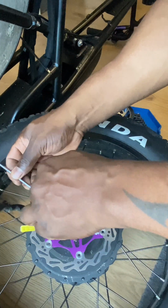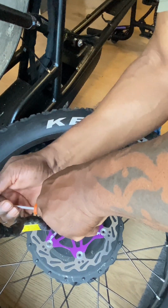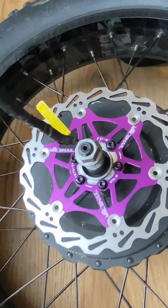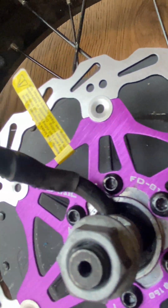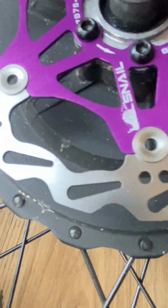Okay, that's the last tightening. I've got them all in. I'm just doing the final tightness. Don't want to overdo it. Okay, so that's the brake disc securely fitted. The new brake disc fitted there. Let's give you a close up of that.